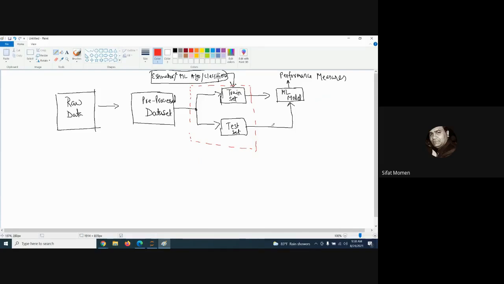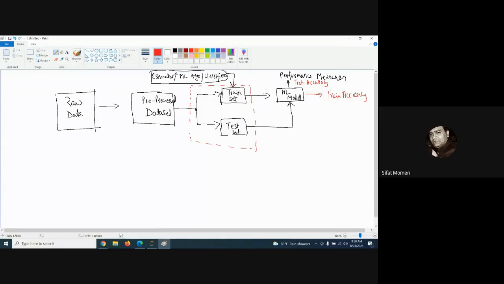So if you're measuring with the test set, you'll have something like a test accuracy. I'm just saying accuracy in a loose way, because in the next week, the accuracy chara aro onek kichu measure kori amra. And if you're using the train set to actually evaluate the model, you get the train accuracy as well. Is that okay? Clear? So you now know how does it do with the train set and how does it do with an unseen test set. Is that clear? Yeah? So that's something what we have seen in the last class.